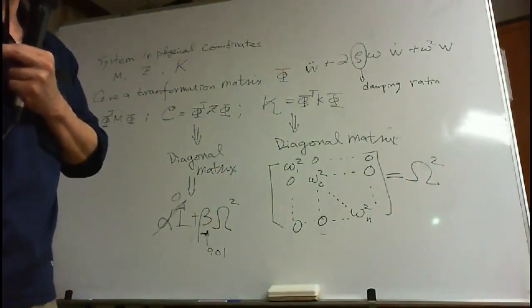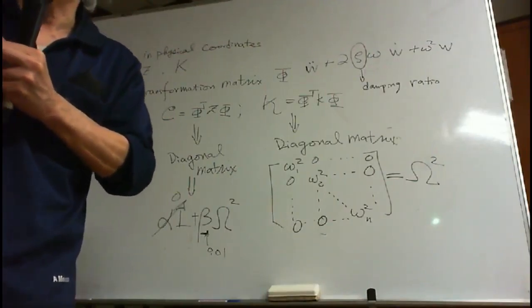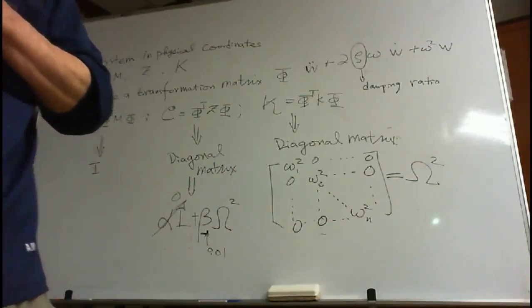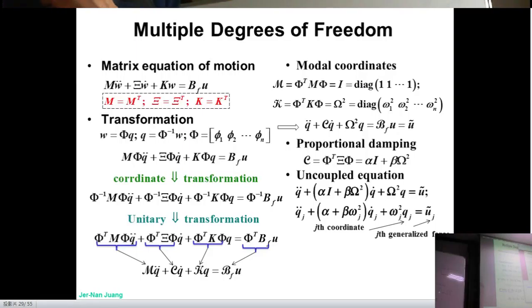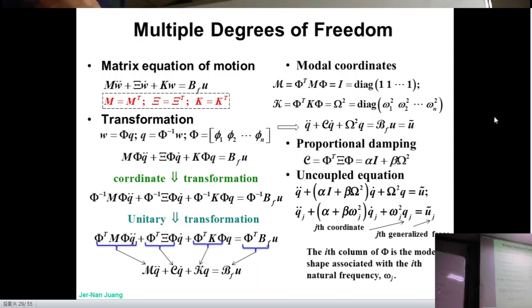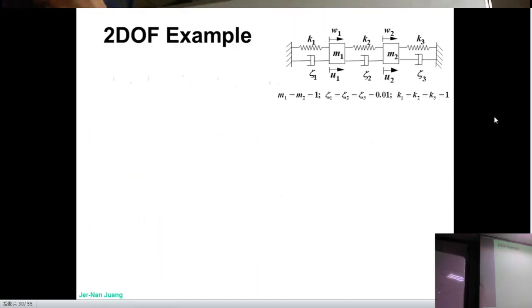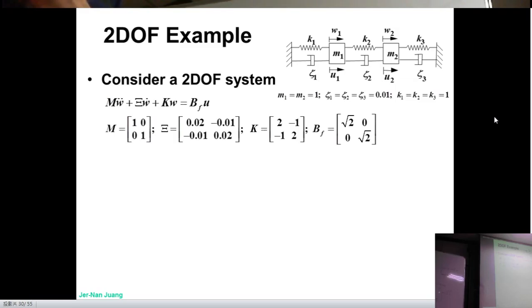Okay, let's switch back to my notes. I think that finishes these slides, and I will give you an example in the next slide, and then you will see what's going on. So critical freedom like this. And this example will give you a very nice view, and you can see what's going on.